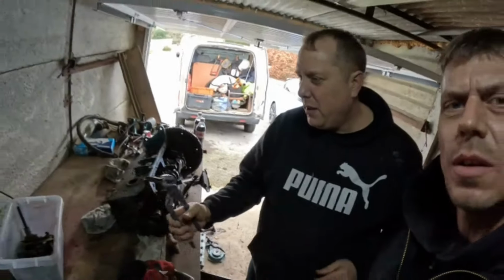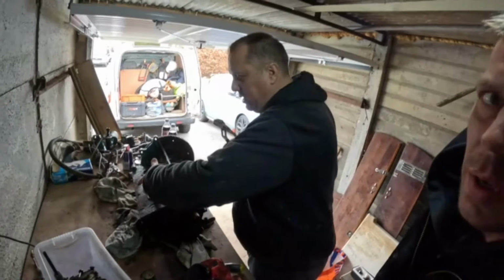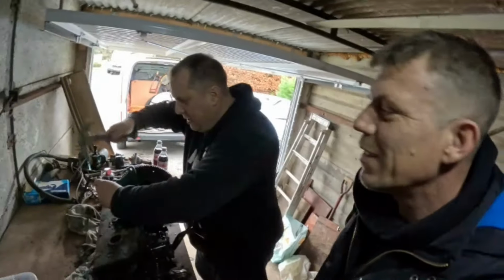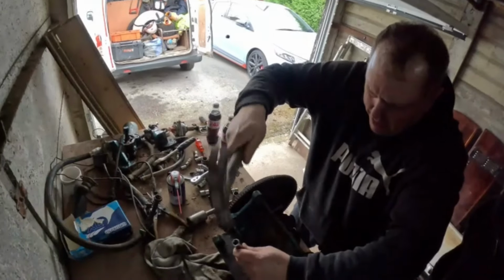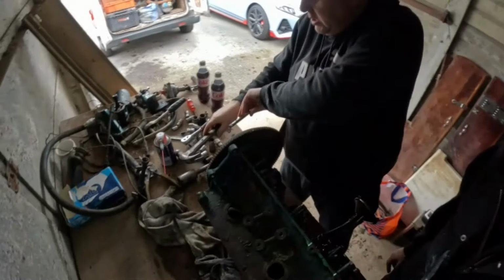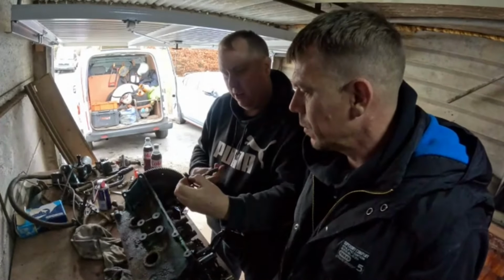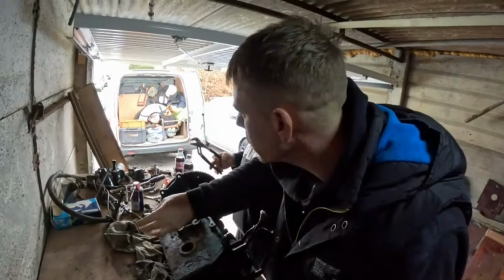Let's take in what are these? Core plugs. Taking the core plugs out for the water course, so basically the water course is inside the engine. I'll take this other one out. There's one bit on the flywheel, we need to get this flywheel off as well. There, look. Rust, and yeah, look, it's absolutely solid with gunk.